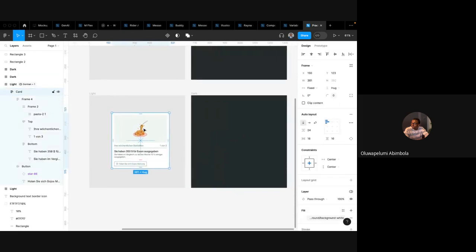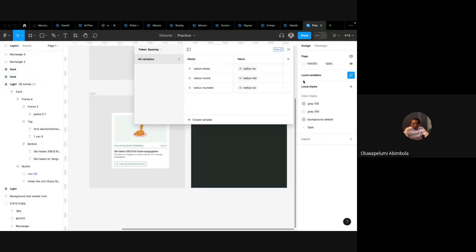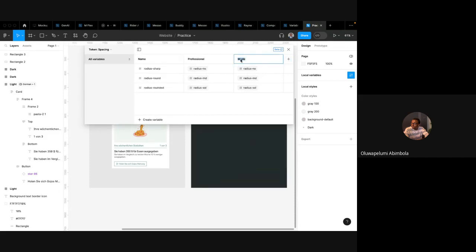And let's say there's an instance of the object where I want it to be round. So I can set different modes for that, depending on the design style that I'm saying, okay, this represents, currently it is on, let's say, professional. This is a professional kind of look. I can create another mode and say, oh, this is soft. Soft kind of look.